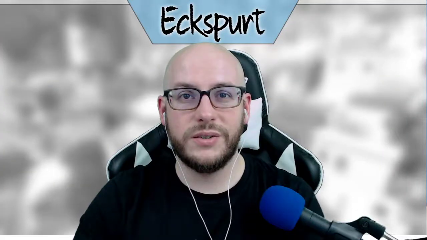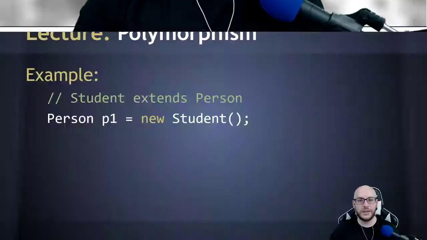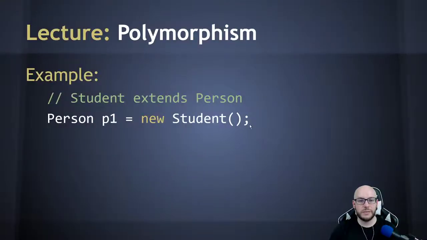All right, we're back. This unit is all about inheritance. And a couple of videos ago, we learned about polymorphism, which simply put allows you to do this. We have a person variable referencing a student object. And this can work because student extends person. As we learned, student, college student, teacher, anything that is equal to or beneath person in the class hierarchy can go into a person variable.